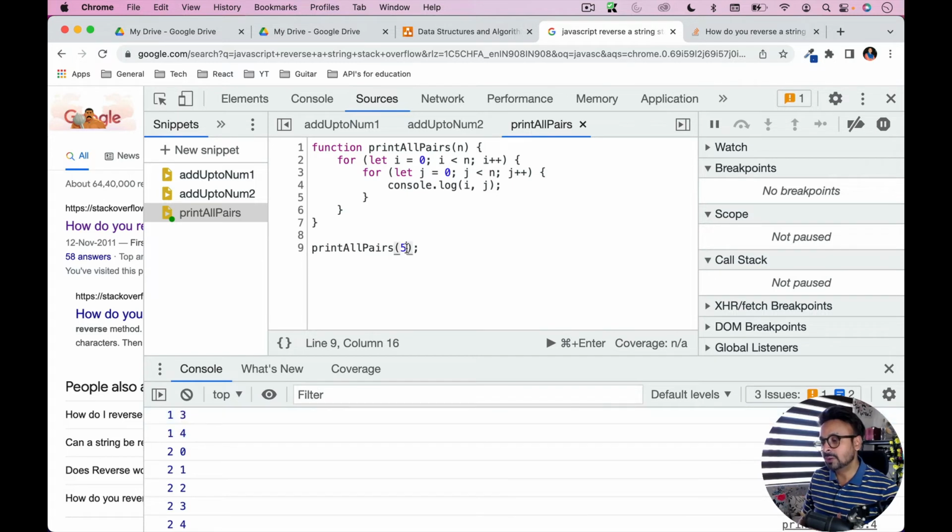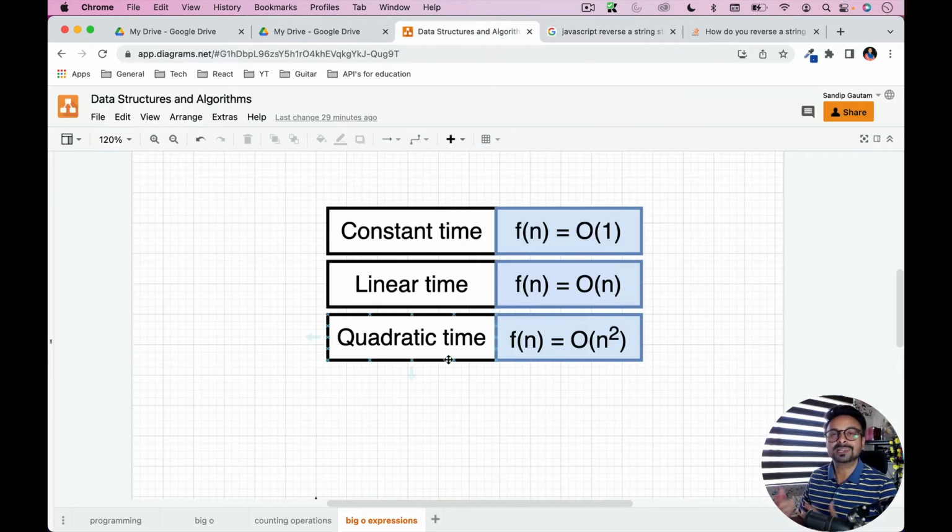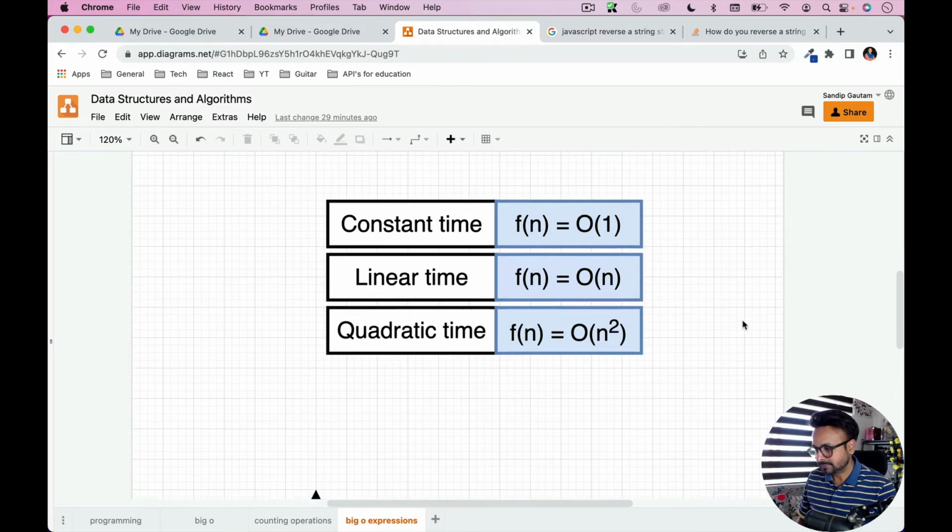In case of 1000, it would be 1000 times 1000, 1 lakh into 1 lakh, 1 million into 1 million. Whenever you see two nested loops, that is more of a quadratic time. So the big O of that program is going to be O of n squared.